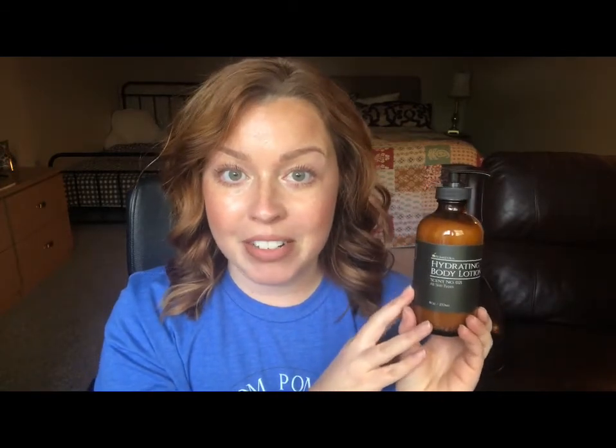Next is the Hydrating Body Lotion, which contains pomifera oil so you get all the benefits of a normal lotion plus the added benefits of pomifera rose. You'll also receive the Rinse Free Hand Wash. Unlike standard sanitizers that dry out skin, this has nourishment and hydration built in, so your hands actually get smoother and more hydrated the more you use it.